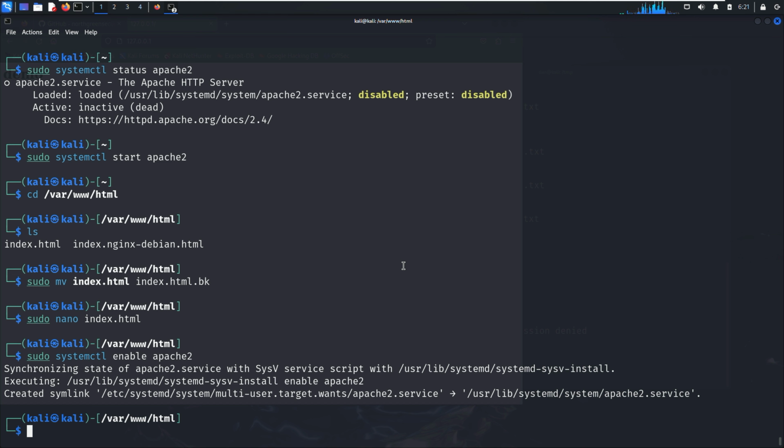And that's how we can use services on our machines. We can simply install what we want. We can go and install a web server, install a MySQL database, anything that we want, and we can set it up as a service that people can interact with and people can connect to.